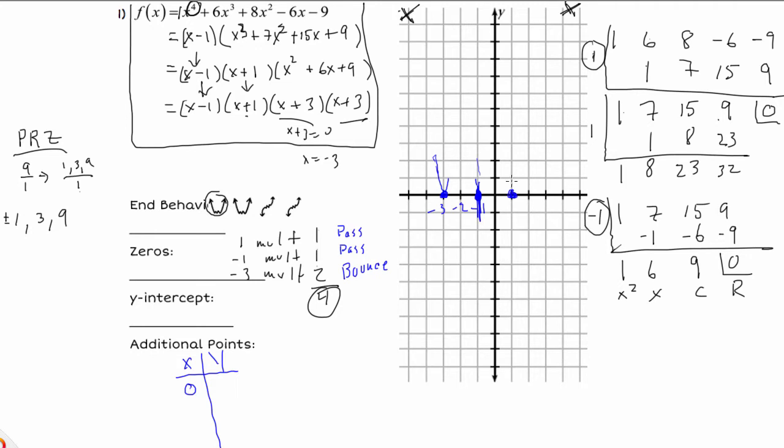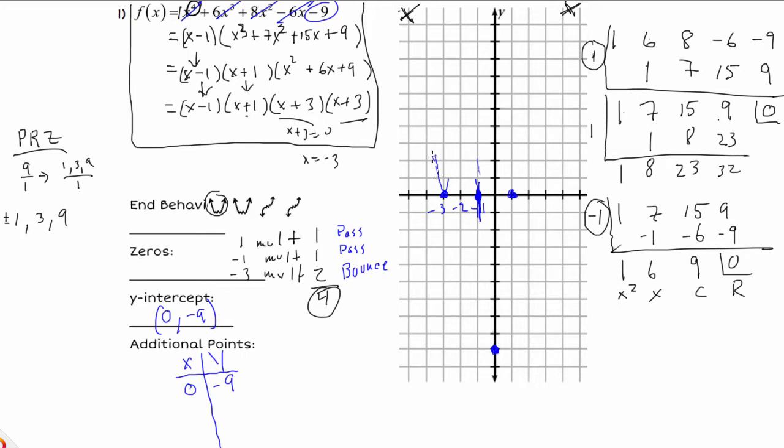And let's do that quickly. If you plug in a 0 everywhere into the original function, this will be 0, this ends up being 0, that 0's out, and that 0's out, leaving negative 9 as the y-intercept. So that's 0, negative 9. Let's write that down properly. And we're going to come down here. 1, 2, 3, 4, 5, 6, 7, 8, 9. Let's put a dot down there.